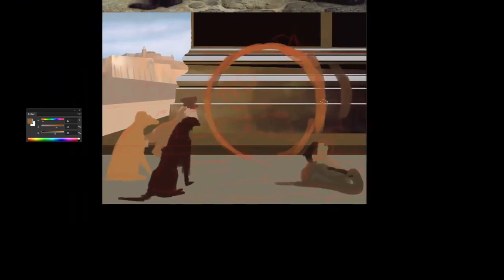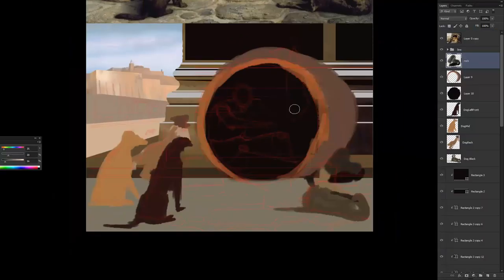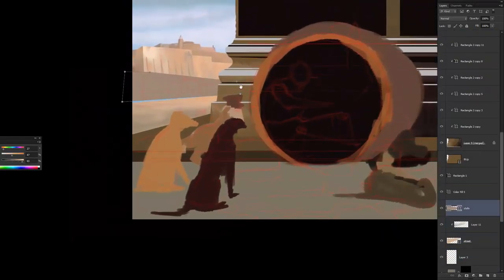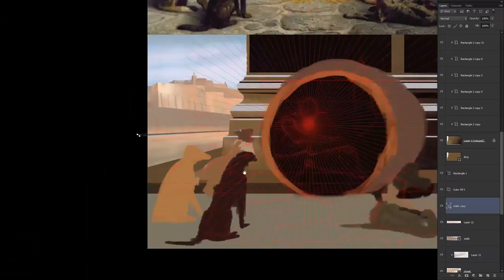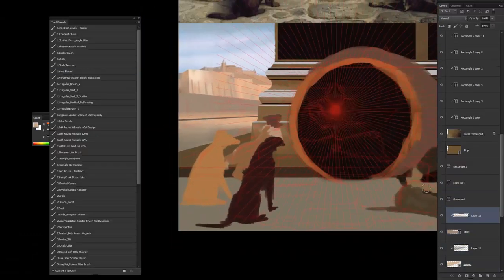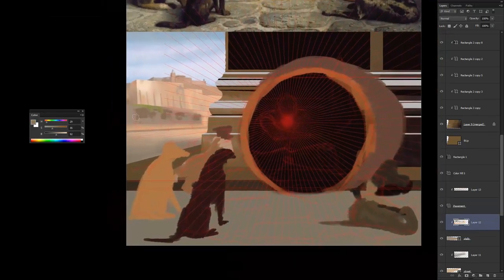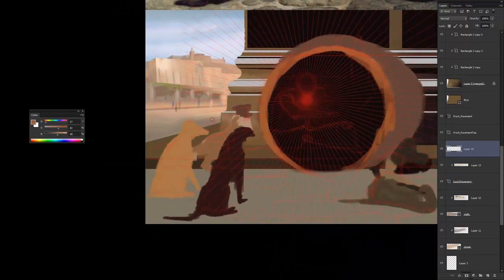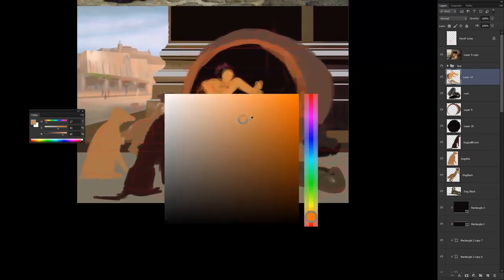My drawing is not great at the moment — I'm still working on that. So I try to keep every overlapping element on its own layer. I have all the dogs on their own layers, the jar, everything on its own layer. The background is one layer, so I can add atmospheric perspective behind the main building in the foreground. I'm trying to keep everything separate and flexible purely for my own drawing disabilities.